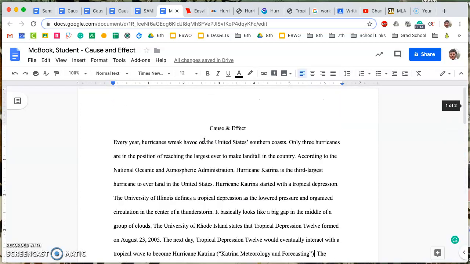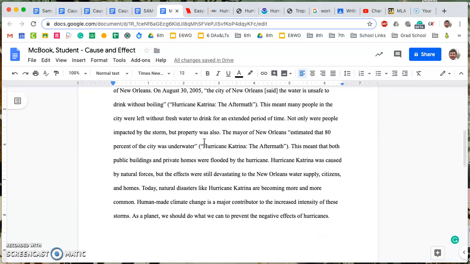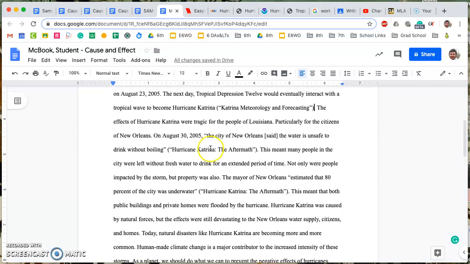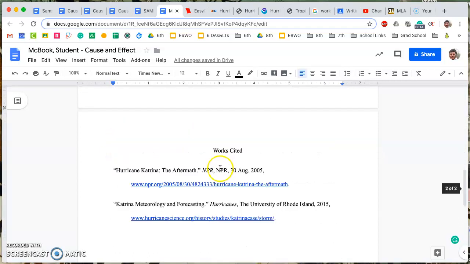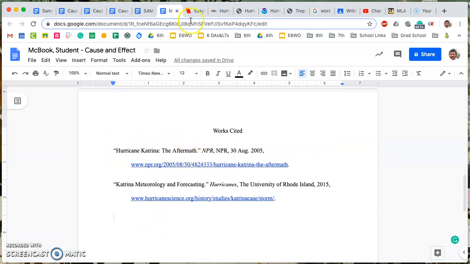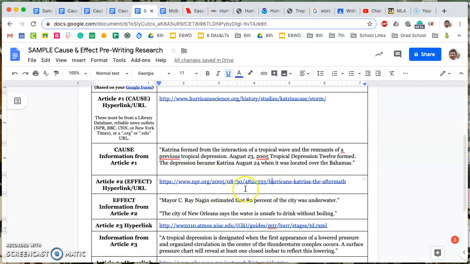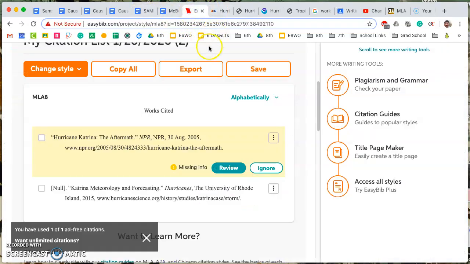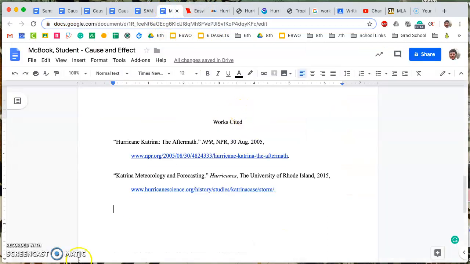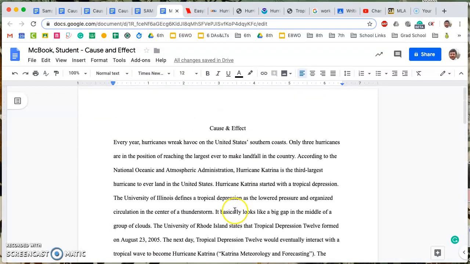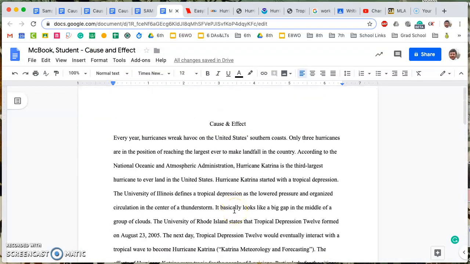And here we have a paper that's about 80% done because I still need to add in those two sources, like I said, to my works cited, which I can do easily with EasyBib because I have the URL for both of them and I have EasyBib open. And once I have that works cited finished in alphabetical order, I'll be about 90% done.